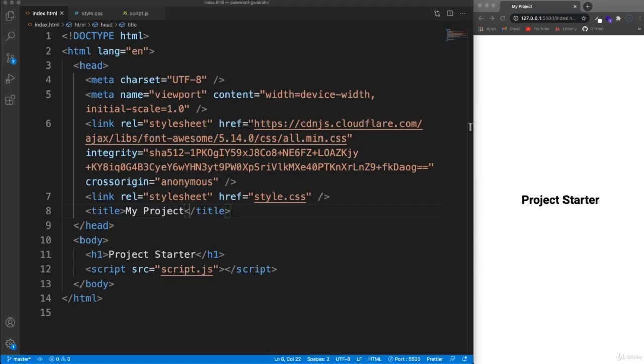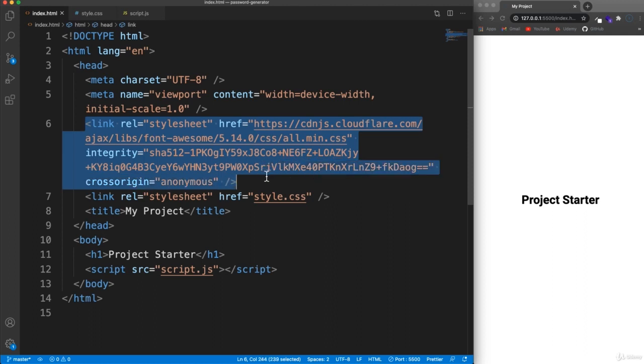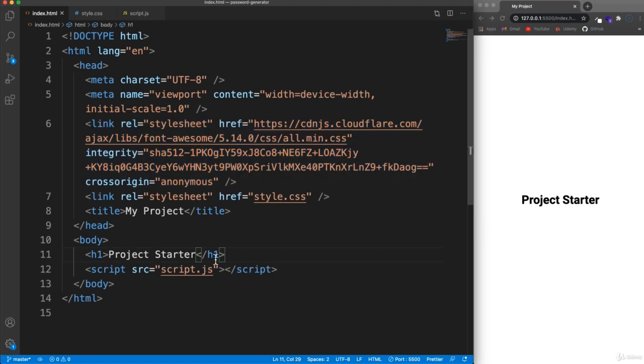Okay, so we're going to get started on the HTML for the password generator. Now I have my project starter open and I just have a link to the Font Awesome CDN from cdnjs.com, because we do need that clipboard icon.